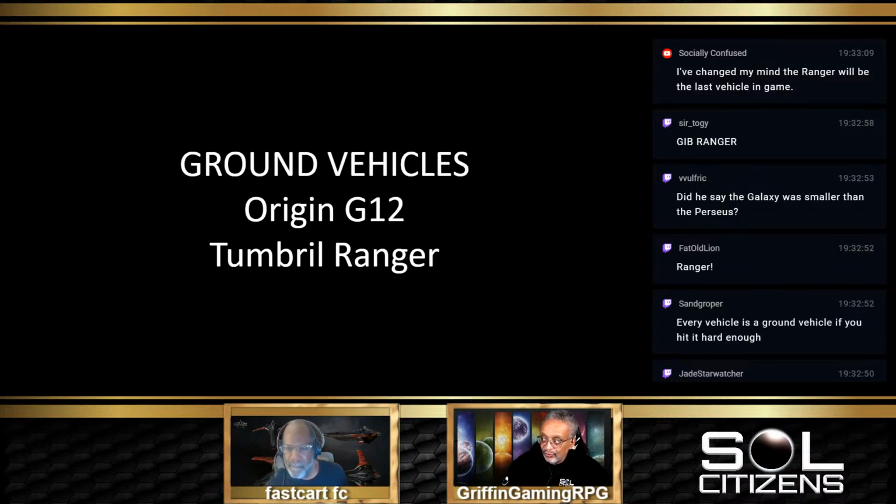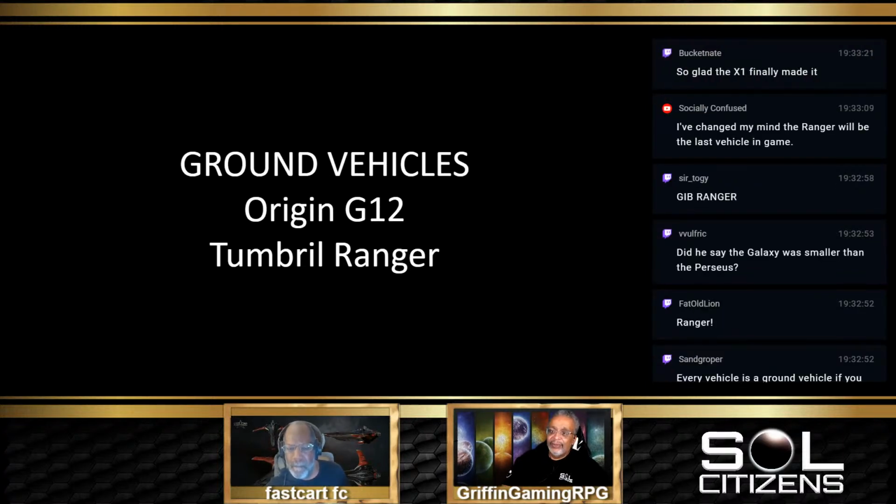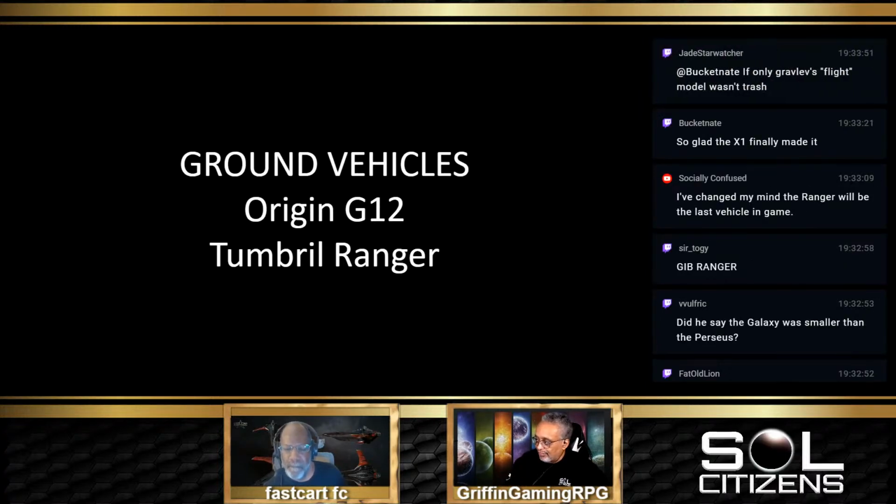And the reason why, honestly, it's not about Origin. The reason why I want the G12 in the game is because the one thing I don't like about the Tumbril four-wheel vehicles is that they're exposed to the atmosphere. Heat, temperature, oxygen, all those things can affect you, where the Origins are enclosed. That's probably the one thing that I like about them. I like the aesthetic of them. I know some people don't like the aesthetic, but actually it has more to do with exploration. If I'm out on a planet and my oxygen is short or whatever, I can be inside of that vehicle, not have to worry about a helmet and all that other stuff if I just want to drive around somewhere.